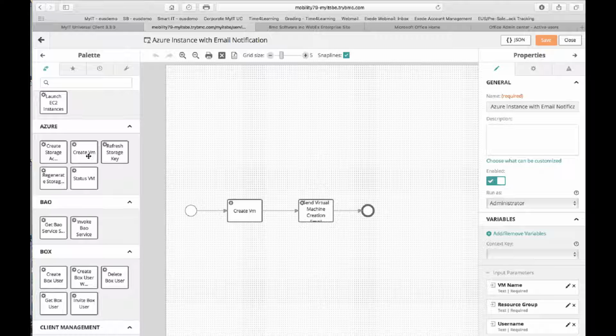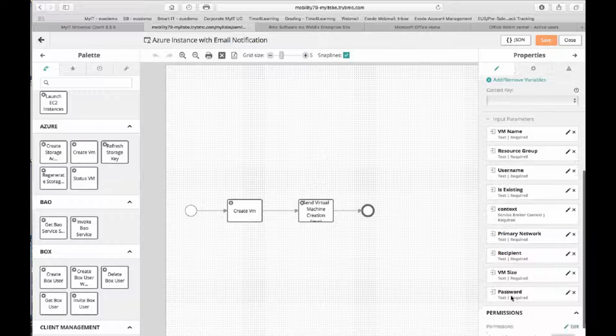So there's no out of the box templates associated to an Azure instance, but you can drive the content of information that you'd want from that instance by adding variables to the workflow, like you see that is done here.